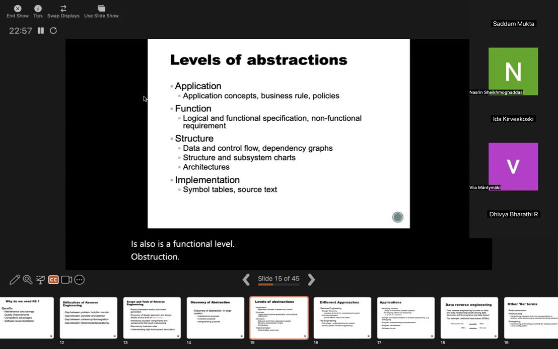We may need to understand how data flows from which actor to which actor. What are the important algorithms? How are some dependent on others? Even the implementation, the source code, even the symbol table. So these are different levels of abstraction for reverse engineering.